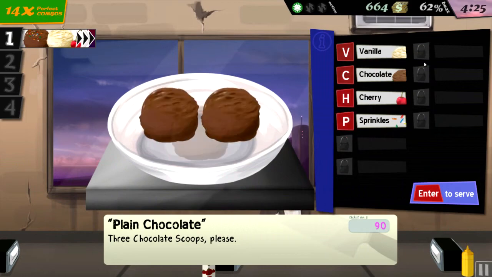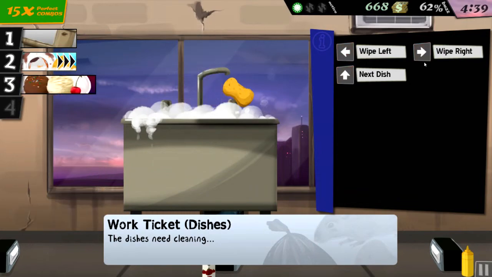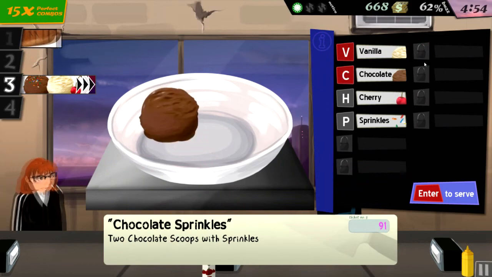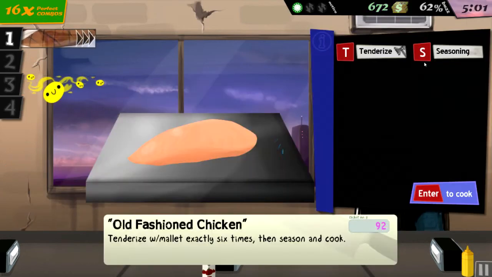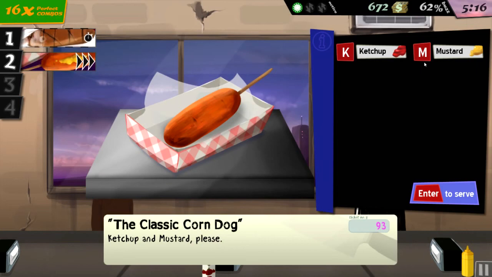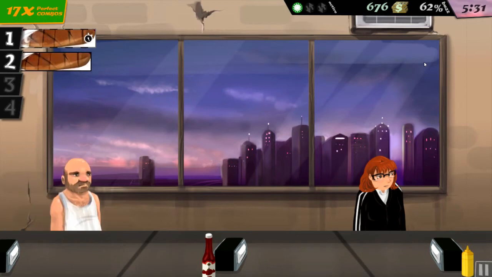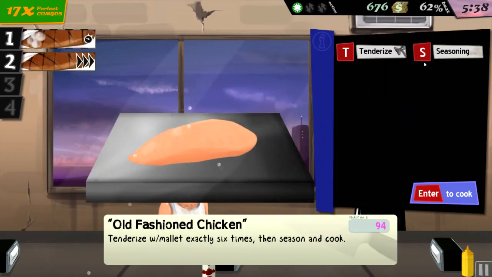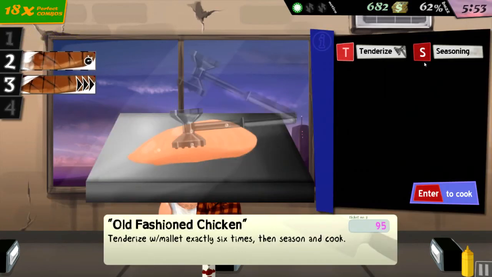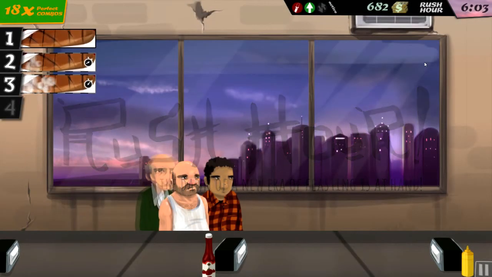Three, chocolate. 2 dishes. Go. 1, flush. 3. 3 is 2 chocolate and pinkles. 4, 5, 6. Nothing like beating chicken to get you in a good job. A lot of chicken. Oh, I don't want to rush hour.